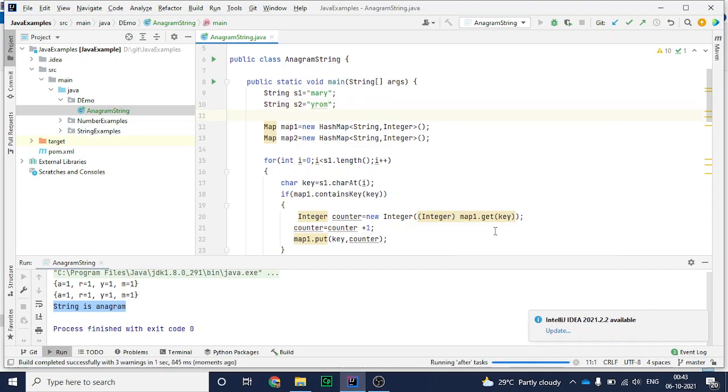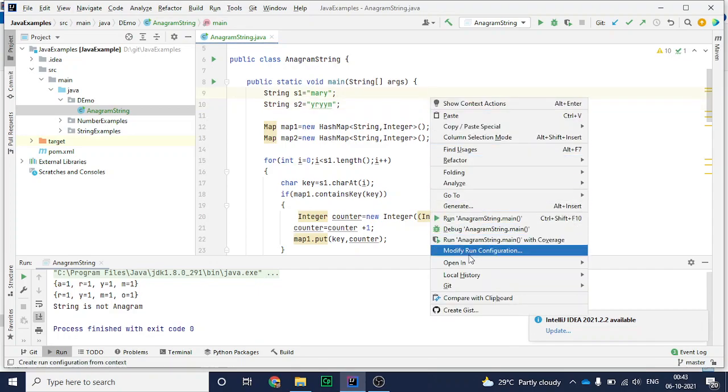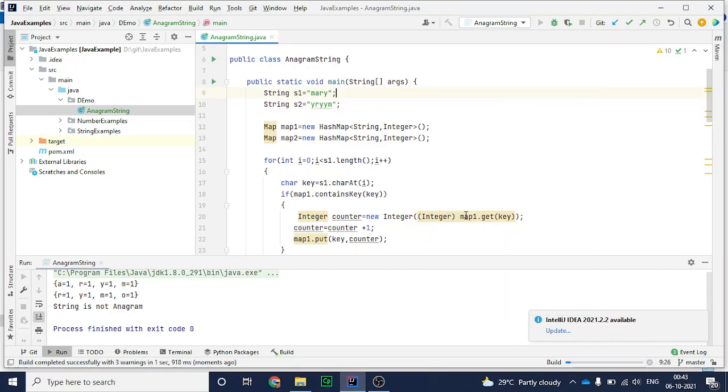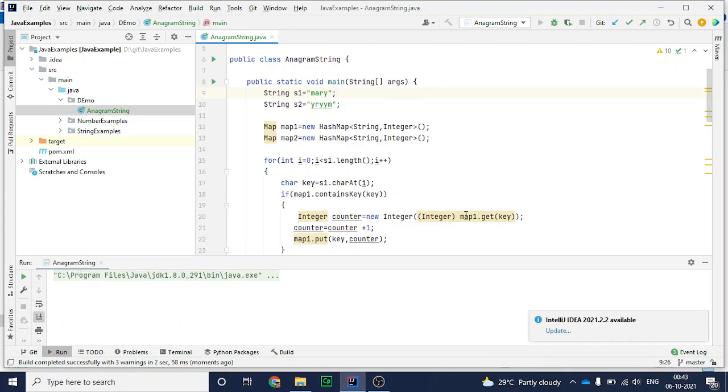If there are more characters, like YYM, it's a different string and it will say it's not an anagram. Both strings should have the same characters and the same number of characters. They can be jumbled from left to right or right to left, but they should have the same characters in both strings. So that would be an anagram.